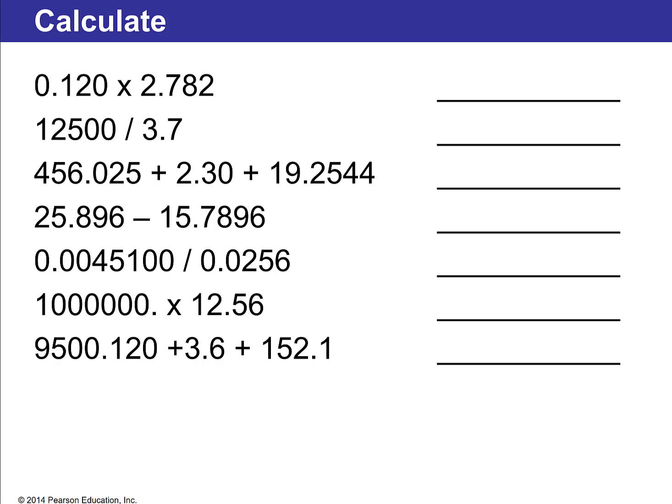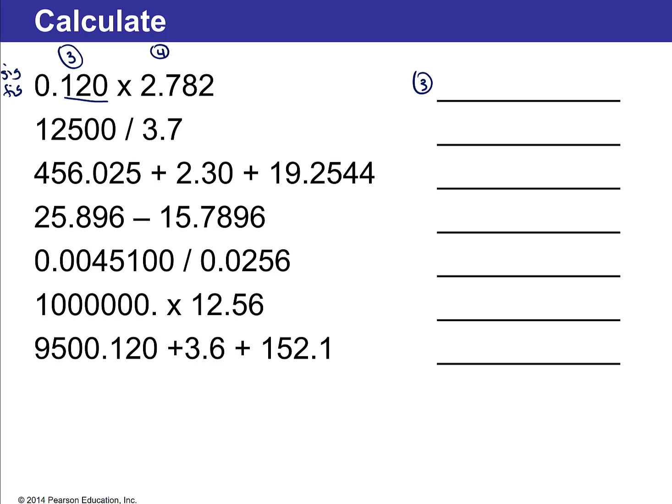So like in this, the first one is multiplication. So that means that I have to use significant figures in my number. So 0.120, how many significant figures? There's 3. The 1, the 2, and the 0. 0 at the end with the decimal is significant. 2.782, how many? 4. All non-zero numbers are significant figures. It's just the zeros you always got to double check. So that means my answer needs to have 3.